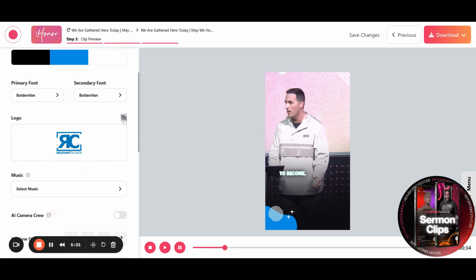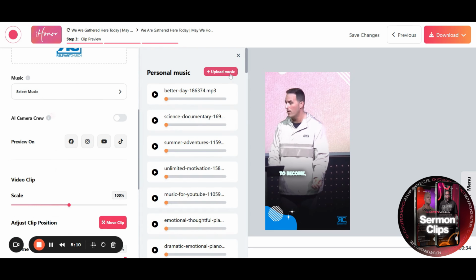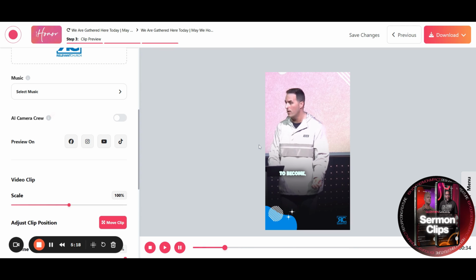You can toggle it off if you don't want it, or if you click on the art that's showing, it'll prompt you for a new file, and you can move different PNGs and JPEGs in and out. You can add music, either uploading your own, or Sermon Shots also provides a large library of copyright-free music. Either way, you get a volume slider, so you can let us know how much music you want on your account or on your clip.